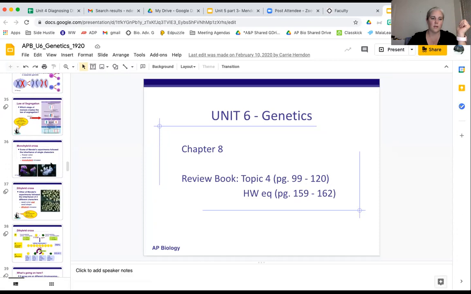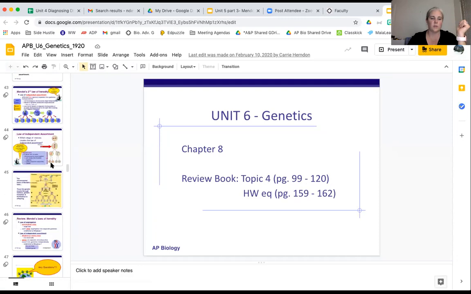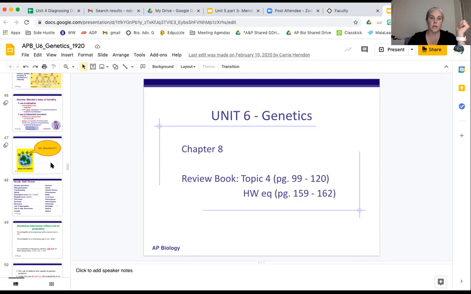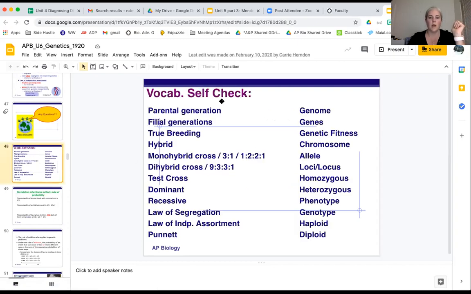So if you want more of an example of the law of segregation, if you're not quite understanding Punnett squares all that much, or you're curious how it would work with a dihybrid cross versus a monohybrid cross, they're on there. Just as an example, the idea of being familiar with monohybrid crosses, test crosses, dominant, recessive, law of segregation, law of independent assortment, Punnett squares, genomes. Geez, there's a lot of language here. Okay, haploid, diploid, homozygous, heterozygous, loci, locus. These are all terms that we've talked about. They're all terms that you need to know. So it's kind of a self-check: where are you? Do you understand what these words are saying?